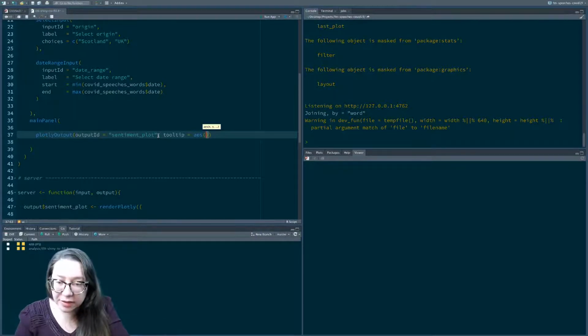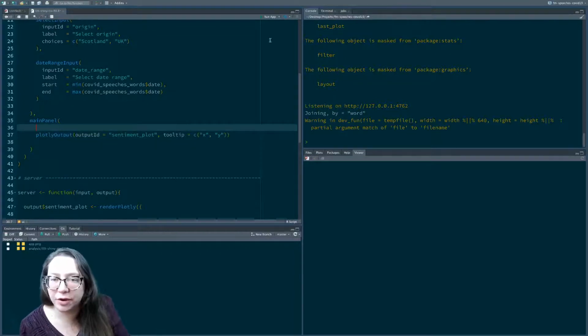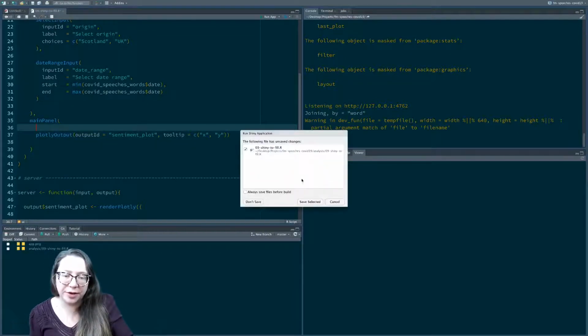This is a vector of the aesthetics. I want the X and the Y, the date and the sentiment score. I don't want the coloring aesthetic, which tells us whether it is a positive number or a negative number. So let's go ahead and run that too.